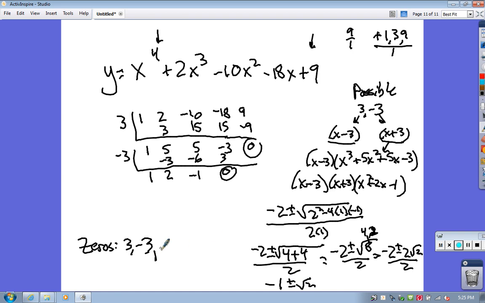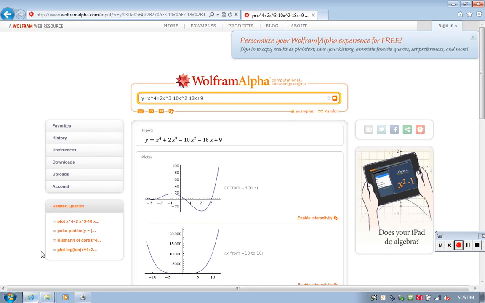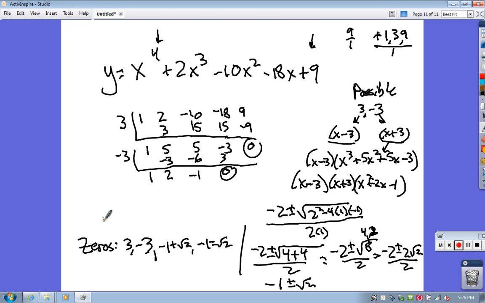So my other two zeros would be negative 1 plus root 2 and negative 1 minus root 2. Notice they're not rational. They came in this nice pair, a conjugate pair, but they're not rational. That's minus. Sorry. Minus for that. But these are my zeros. And negative 1 plus root 2 and negative 1 minus root 2 show up on the graph. Those ones will show up just in these spots. So we could estimate where they are, estimate them decimal-wise.